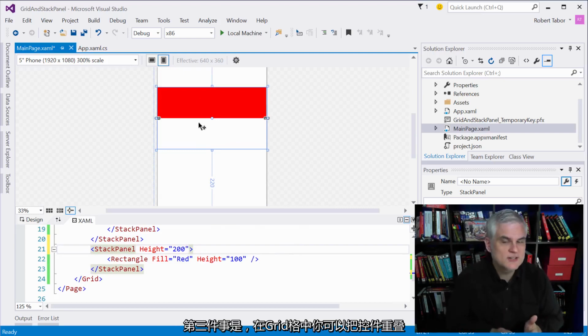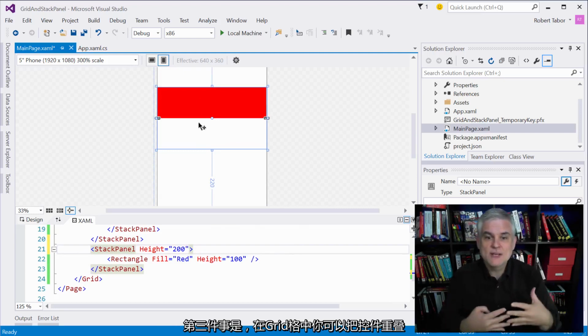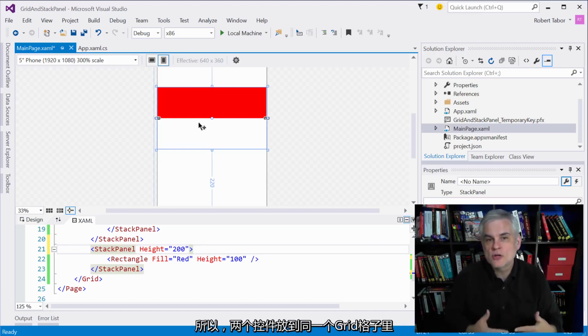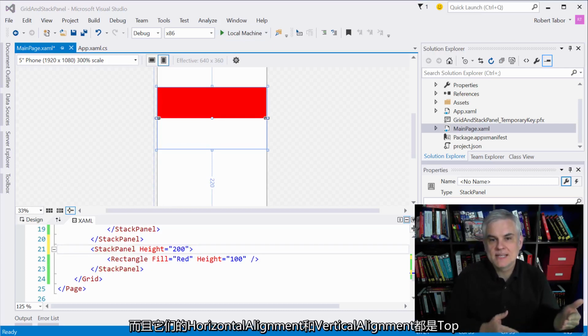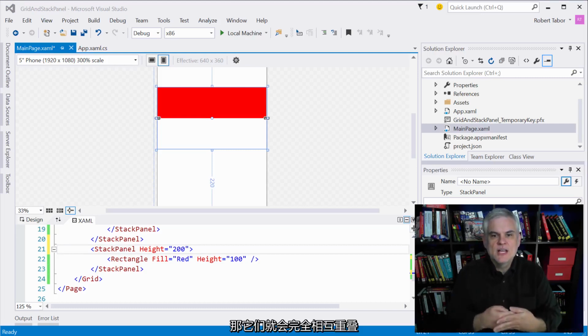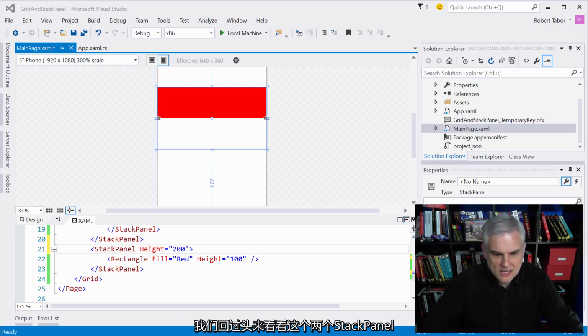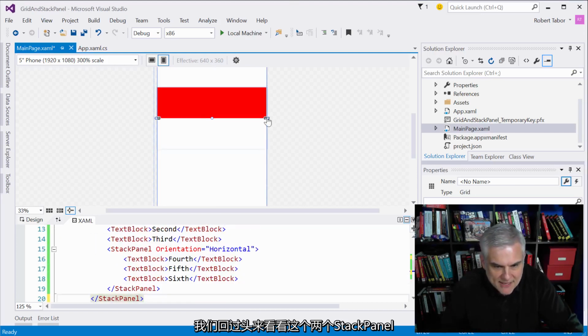And then the third thing you need to understand about grid cells is that you can easily overlap items in a grid cell. If two or more controls are set to reside in the exact same grid cell, and their horizontal alignment equals top and their vertical alignment equals top, then they will literally sit on top of each other. So that's what we're looking at here. We're actually looking at two stack panels.